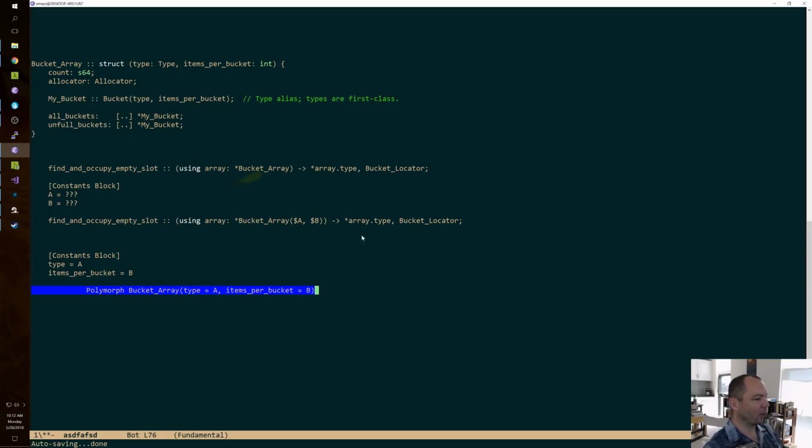Instead of doing this steal up to the top, and instead of making this copy, and instead of making this autopoly, I don't want to do any of that stuff. Instead, I want to leave it like this, because we know bucket array is polymorphic, so we know this procedure is polymorphic. That part is all fine.